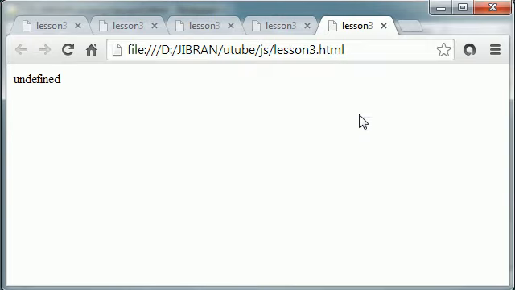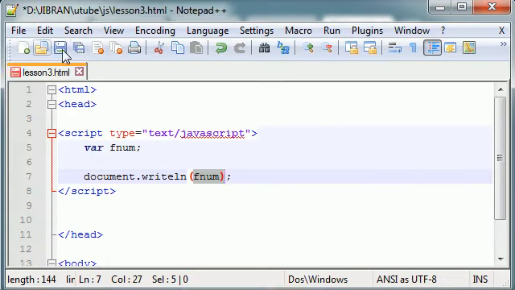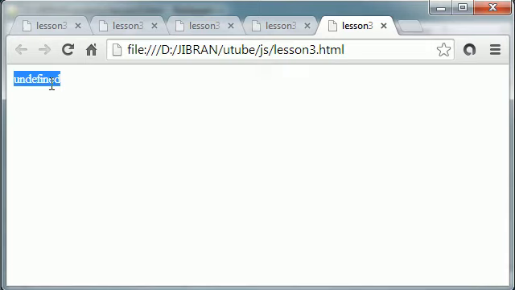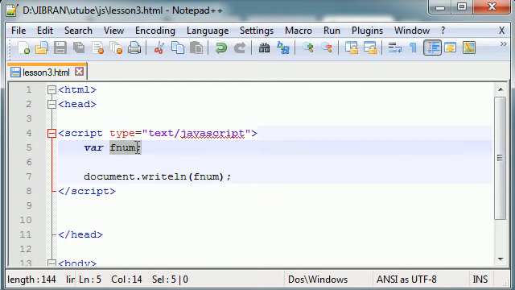If I launch this in Chrome, it says undefined. So we can conclude that if we try to print any value without defining it, Chrome will return the value as undefined. The data type of that will be undefined, since we have not defined any data for this variable.